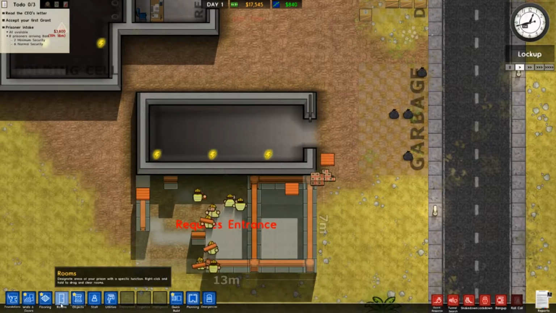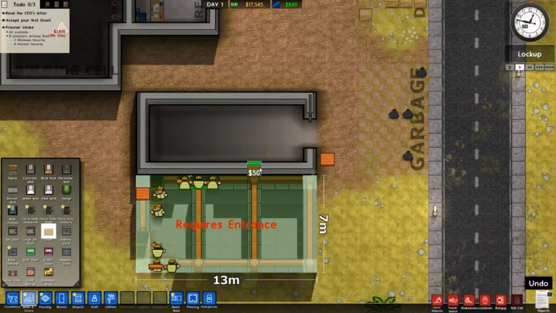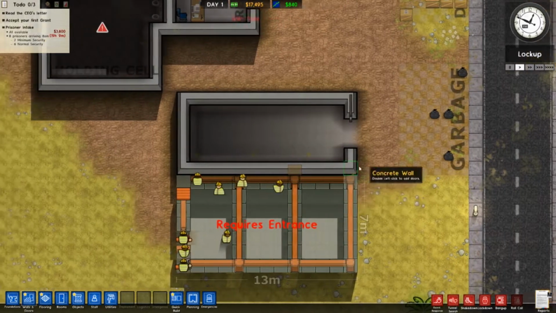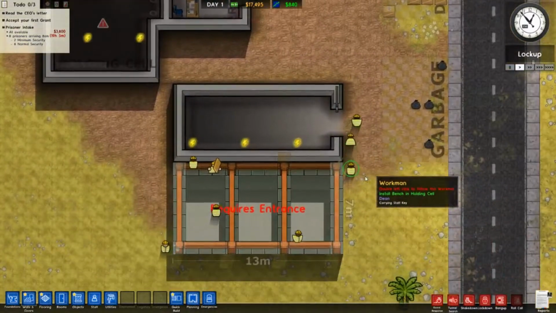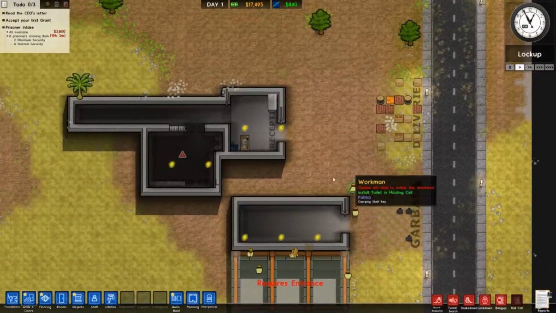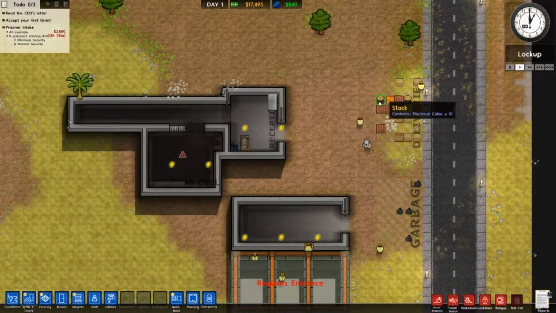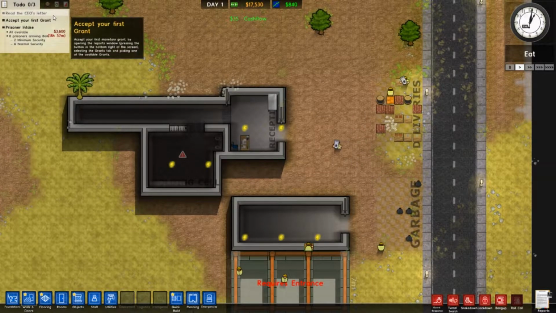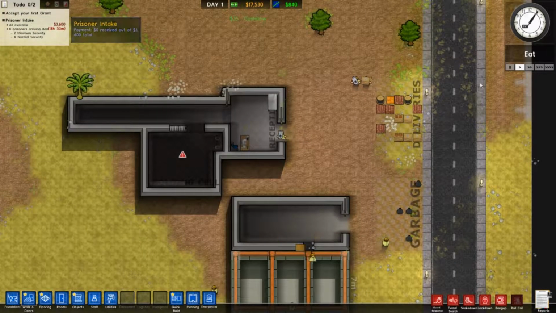Right, we need to set up a door going in here. Go. All things considered, things are actually getting up to speed pretty quickly. We'll hire a guard when the prisoners actually arrive, which there should be... Oh, I guess we need to get this out of the way. Accept my first grant.